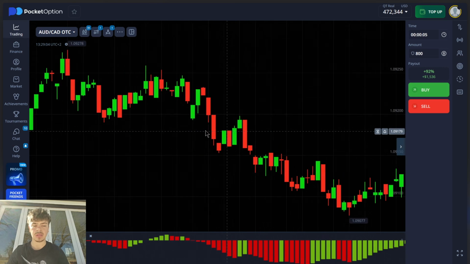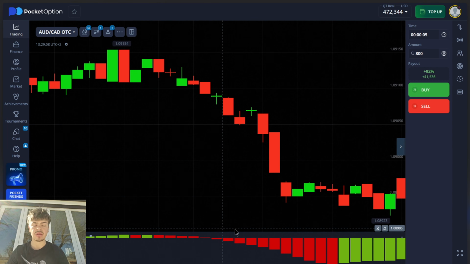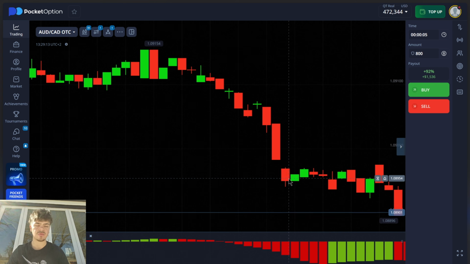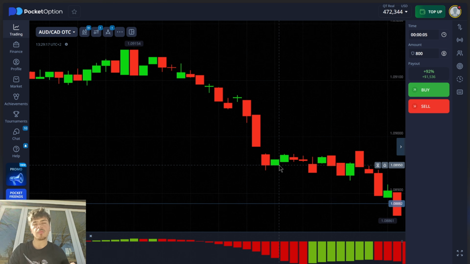If we go back to the selling example that we looked at right over here, this would have once again been pretty much a similar amount of wins. We would have had roughly around 6 wins, 7 wins, and then we would have lost around 3, right? So we're still profiting overall.